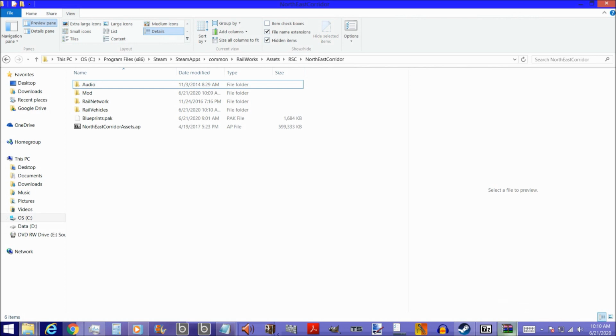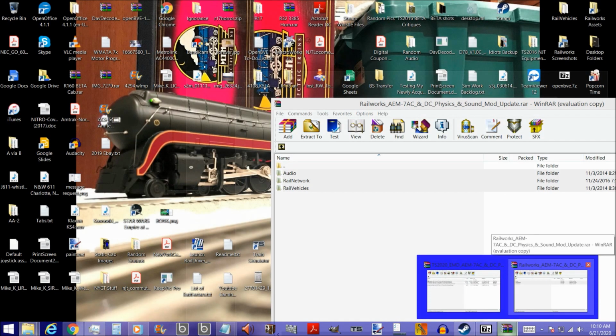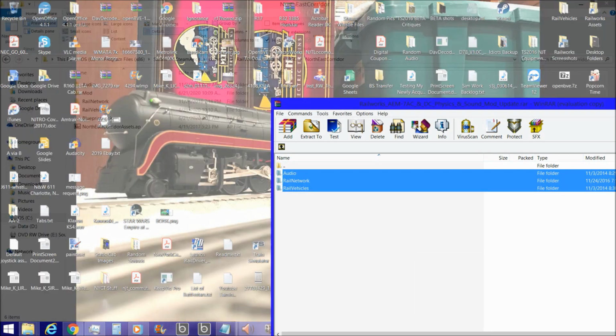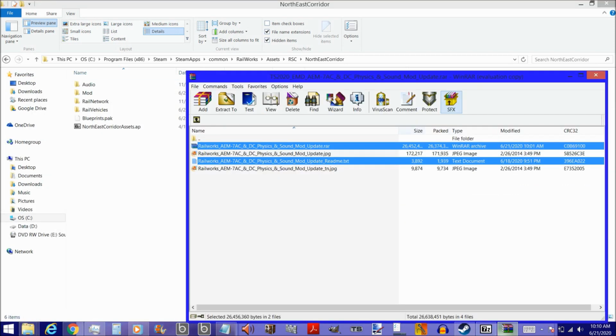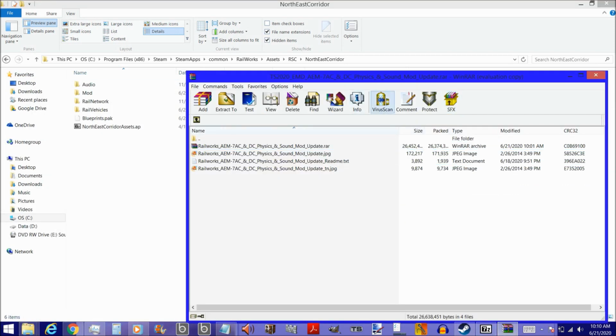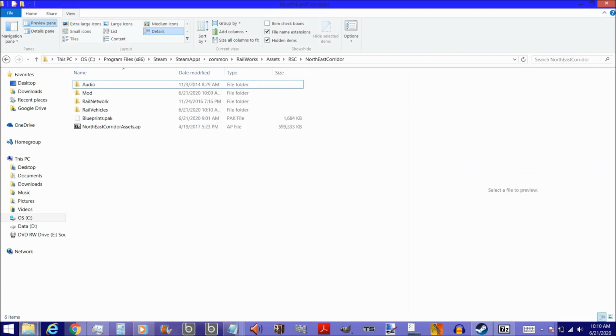And that's it. That's all you have to do to install one of my mods. It's not that difficult. So yeah, that's how you install one of my mods. And without further ado, let's go into the game and check this mod update out.